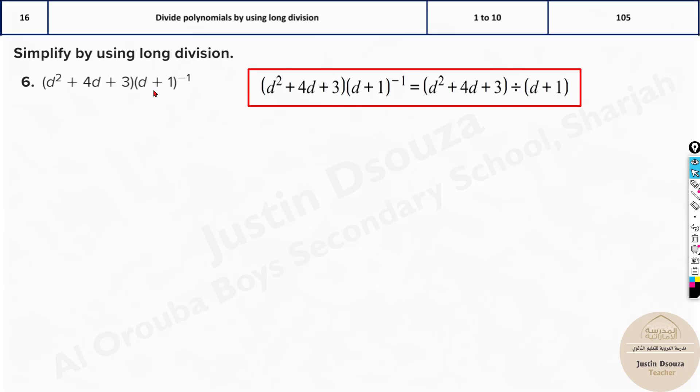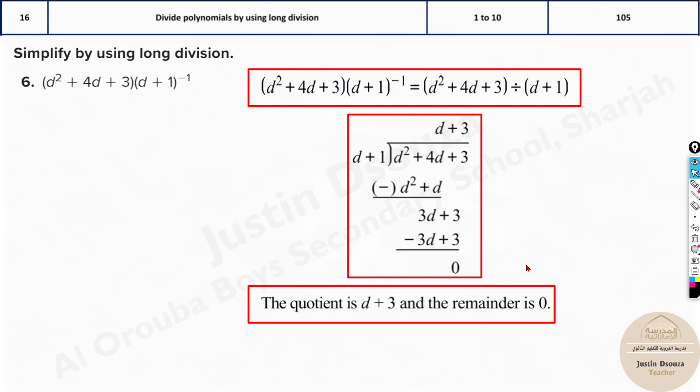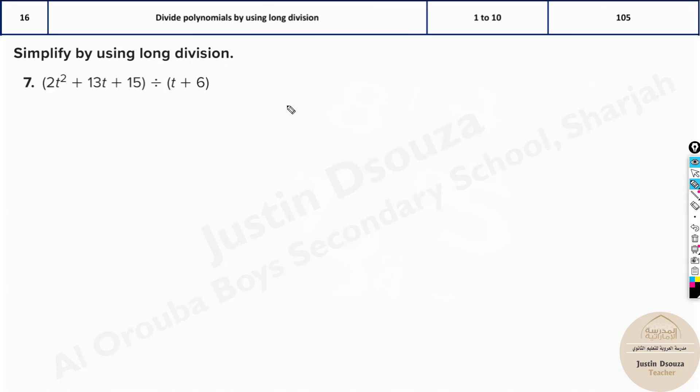Now here, this also doesn't have remainder. It's just that this is the divisor, so you're dividing by d plus 1. And you can see that's how we do it. And this is also pretty straightforward. Let me do this one. I think so this has a remainder. But anyways, if it doesn't have, we will do one more.